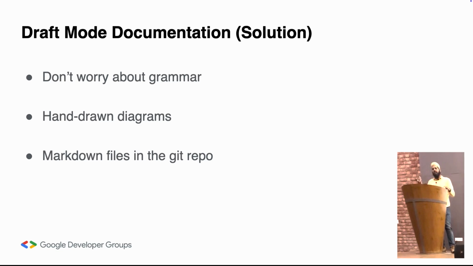And use a markdown file in the GitHub repo itself. You don't have to hop between different tools, like go to Jira and then go to Confluence and then go to the other documentation to find where it is. Just have a markdown file in your GitHub repo itself. So if someone is pulling your GitHub repo, they will have all the documentation with them. And it's also very easy to find when someone changed it or someone did not change it.